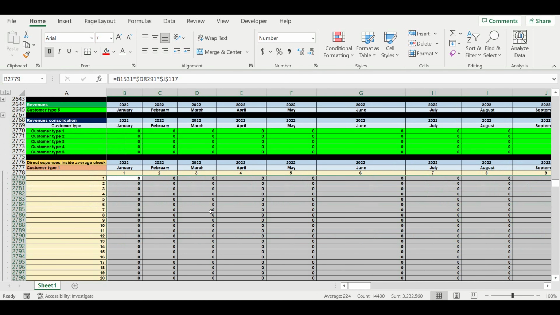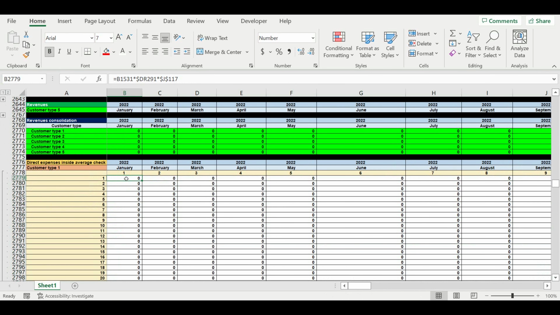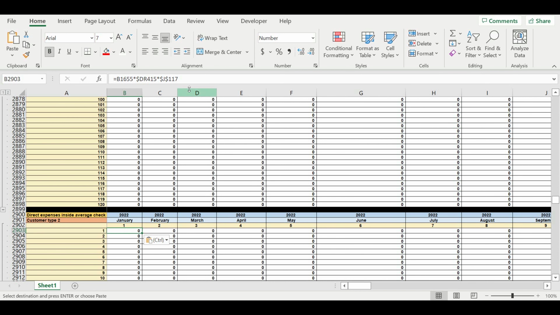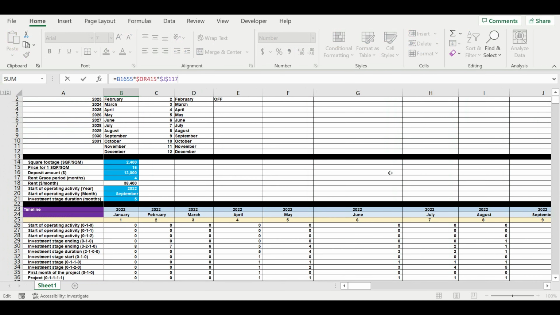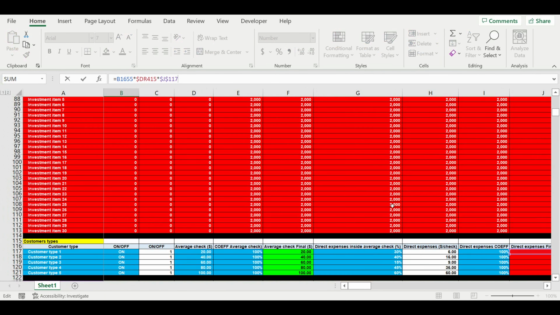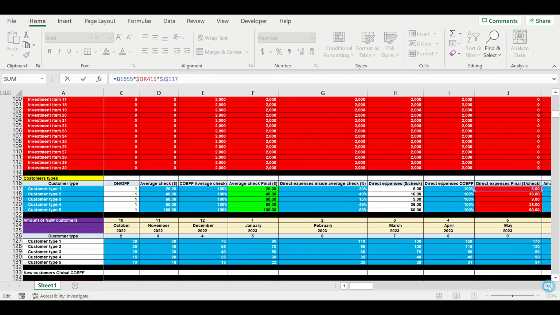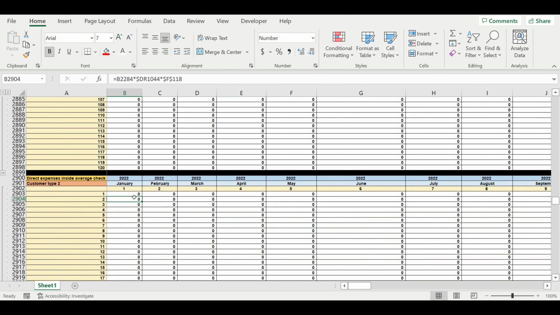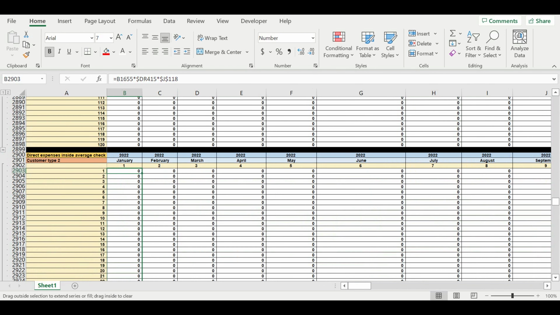Then I copy this cell with the formula, then I paste it here for the next type of customer, move to the line where we write the formula, and I have to relocate this cell from this place to customer type number 2. Then I press enter, and I'm doing the same exercise for customer type number 2.